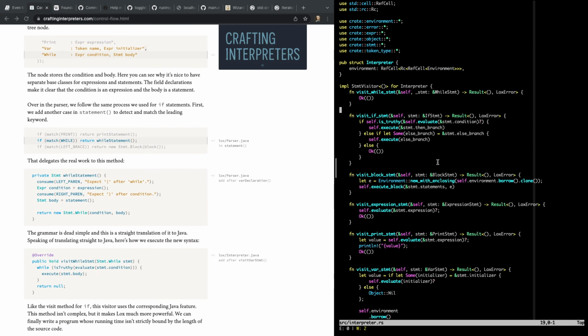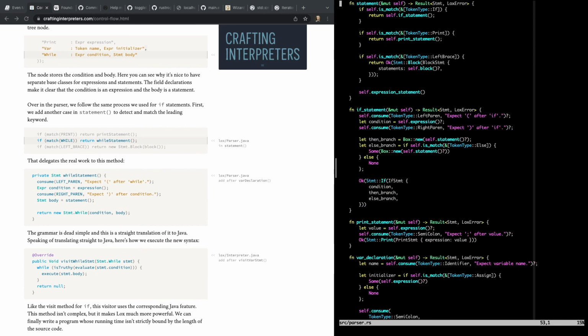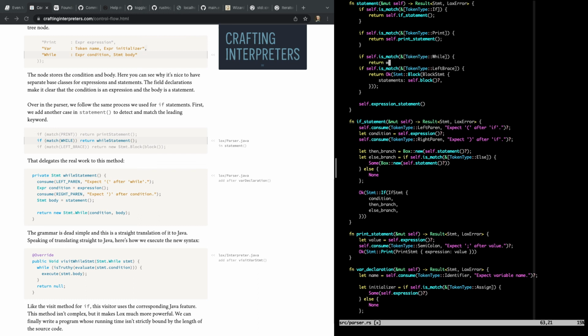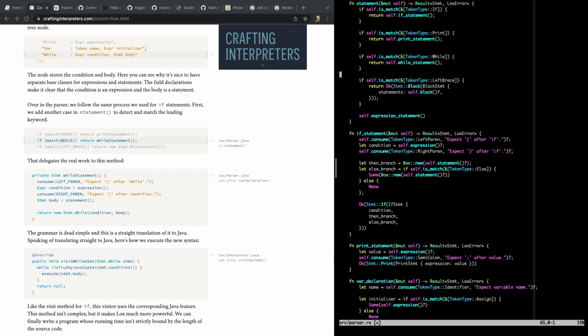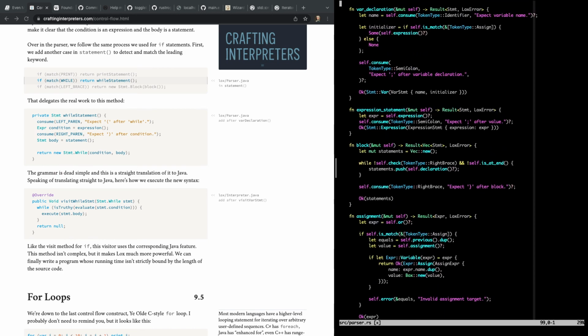In the parsing side of things, we are in statement, so after print, but before left brace, we will put this. And it's just return while statement. Okay. This delegates the real work to this method, and we're going to put it after var declaration, which is, yeah, right there.